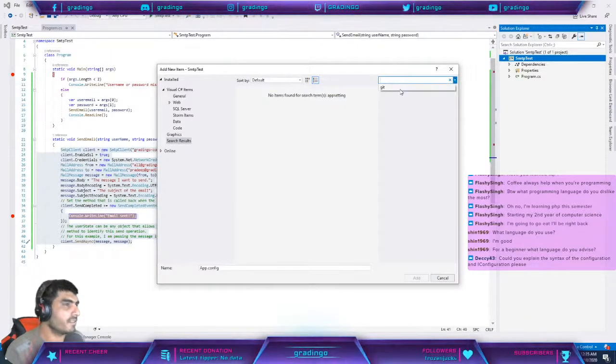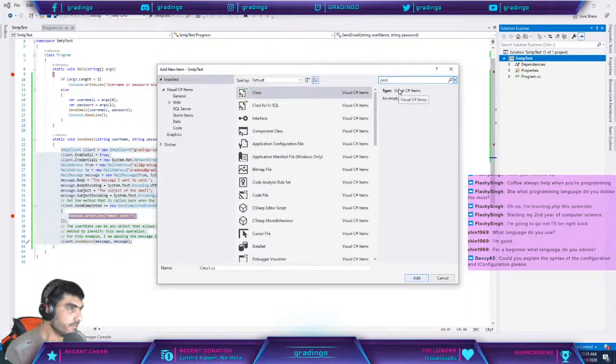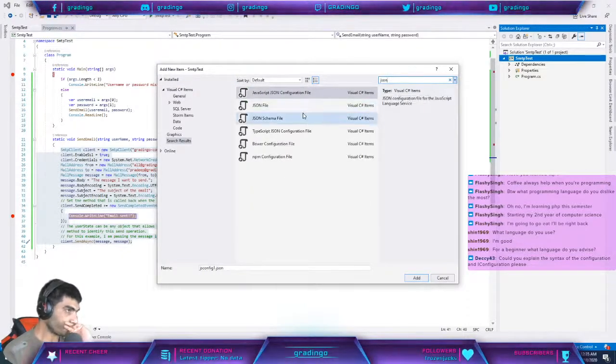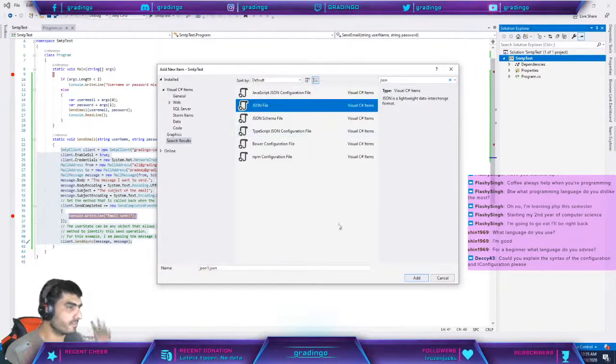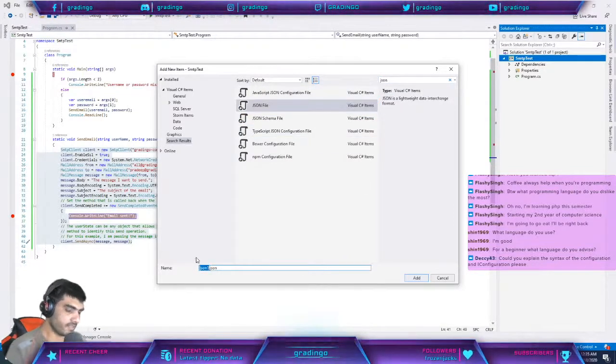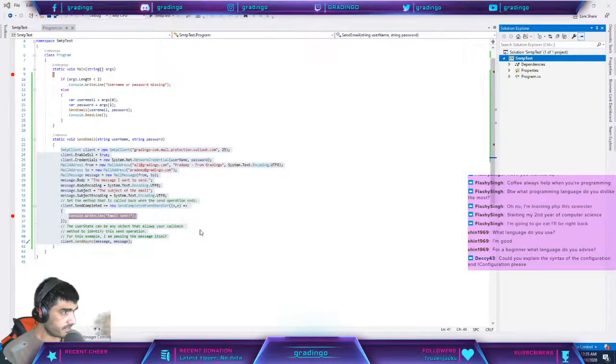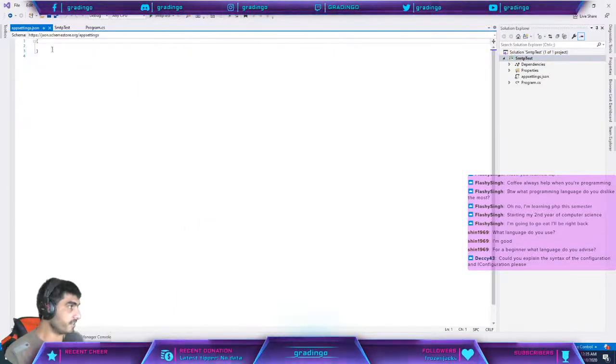It's a simple JSON file, and you can just name it appsettings.json. It contains any arbitrary configuration you want to store.